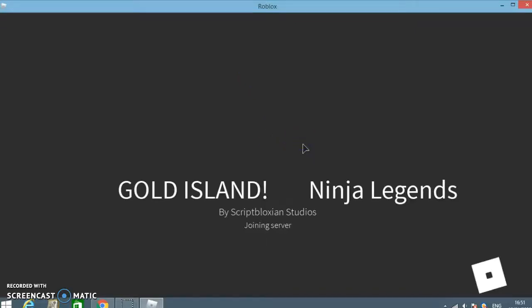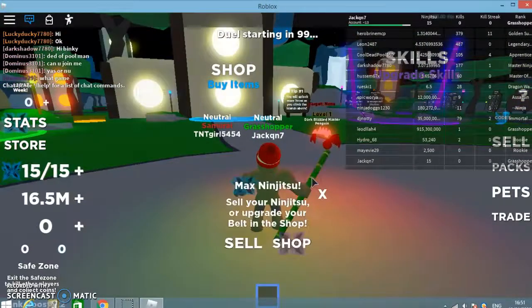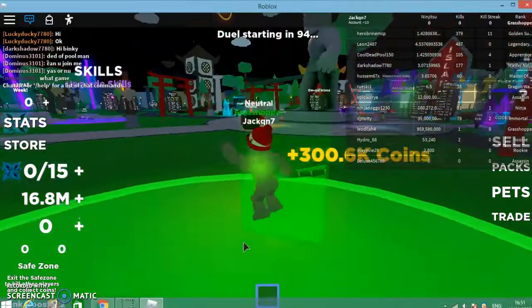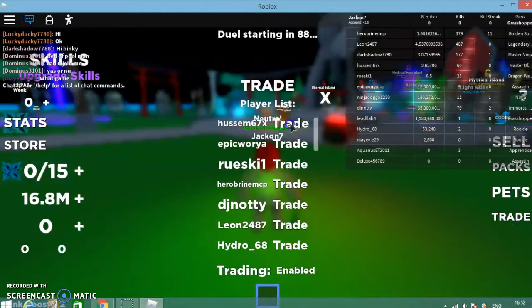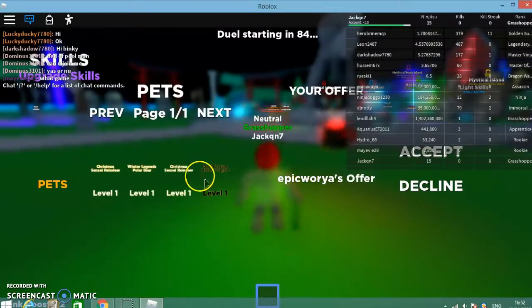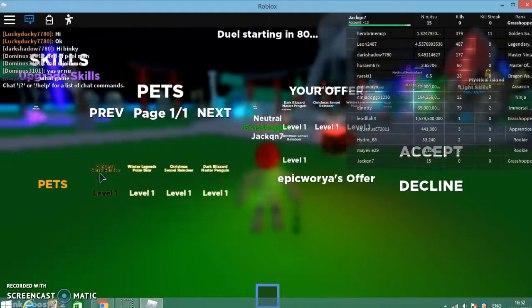I think I'm a bit high. Hopefully I've got some pets. Yeah, it's going to be a short video. So yeah. Right, let's check what pets I have. I have kind of good pets, and that's not good at all. Let's see who'll trade me some pets. So let's do this. Yeah, I don't care about this. Okay, so I have this, I have this, I have this, I have this. Let's see what they can offer.